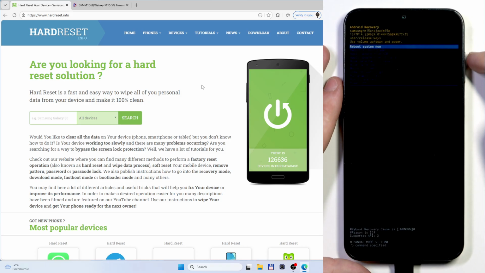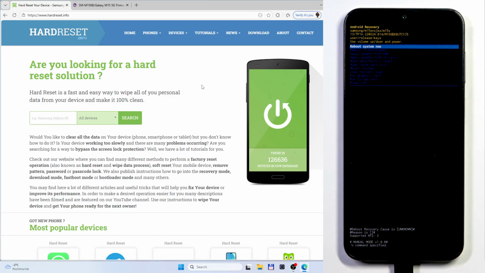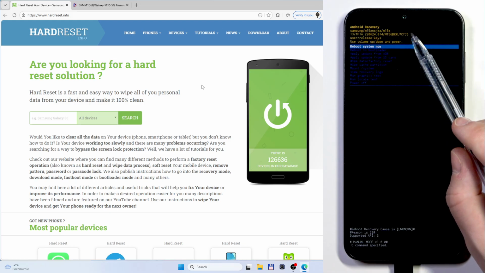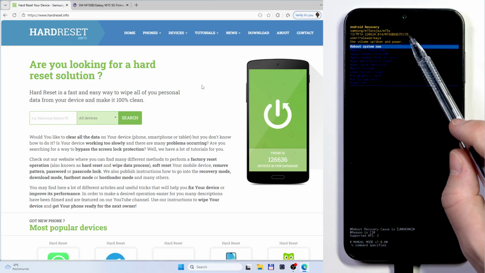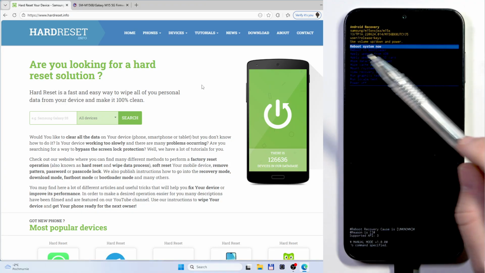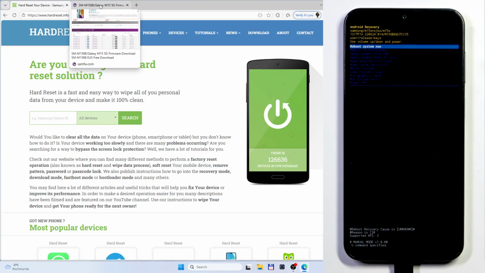We'll remove the screen lock right in here. It's pretty dark, but I hope that you can see it. Right in here, in that place, we have our version. In my case, it ends with CYJ5. And now, once we know our version, we can open up a new tab in our browser.